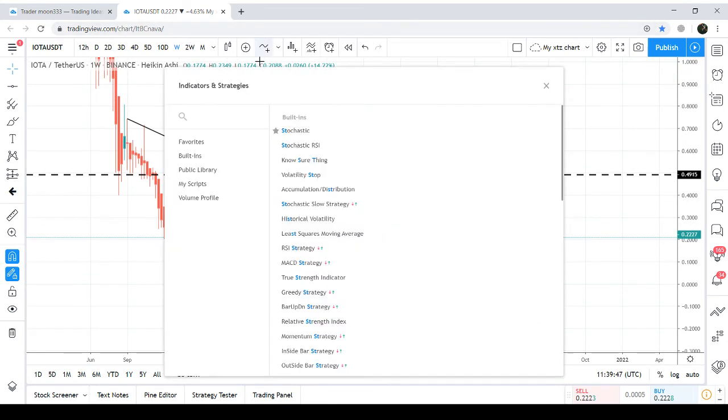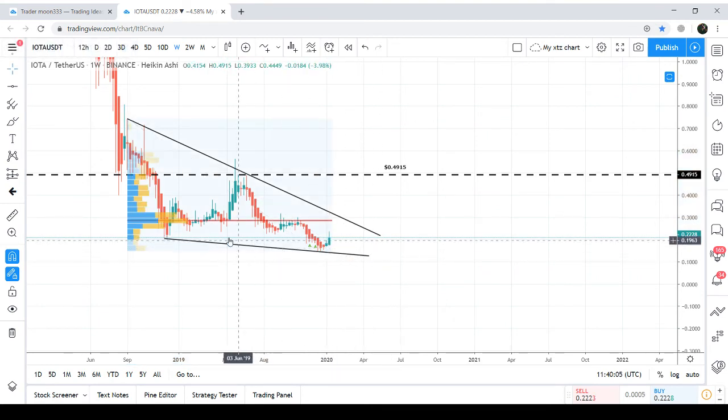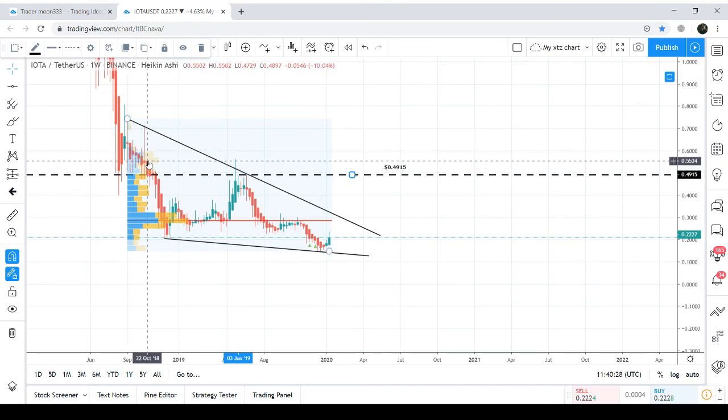Now, if we place the volume profile, that is the most important indicator of all, which I always use in my charts, and I'm just placing this indicator on the complete pattern. We can see that the traders' interest is decreasing below 20 cents, and it also decreases at 49.15 cents, where we have defined our resistance level. Above this level, you can see the traders' interest is very low. So there are fewer chances that traders will try to trade above this level. But once traders trade above this level, or the candlesticks break out and close above this level, then a new, very powerful bull rally can start.